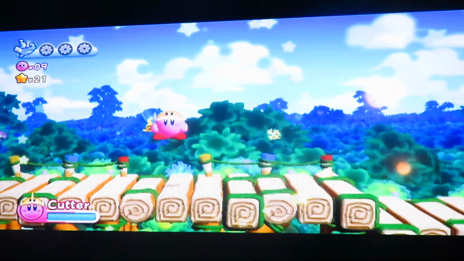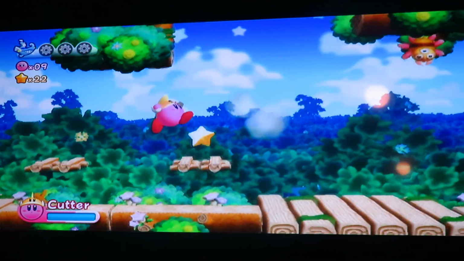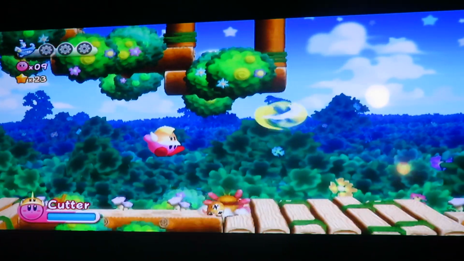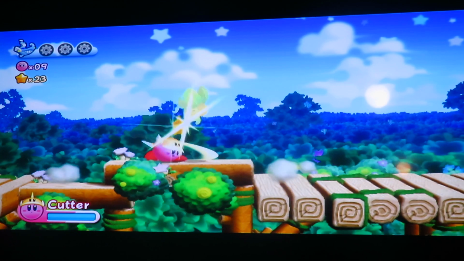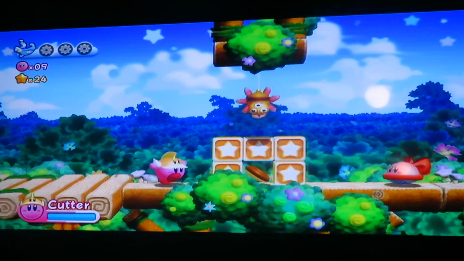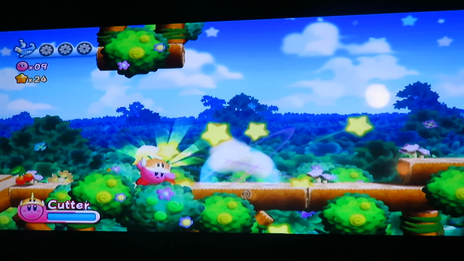Alright, so now we get a new copy ability, Cutter. Why did I call it Blades? So Cutter is basically kind of like a boomerang, essentially. If you hold the one button, it'll spin faster and get stronger.